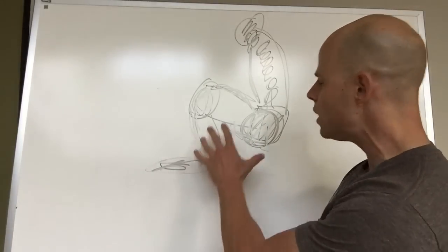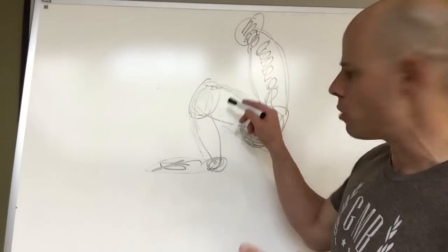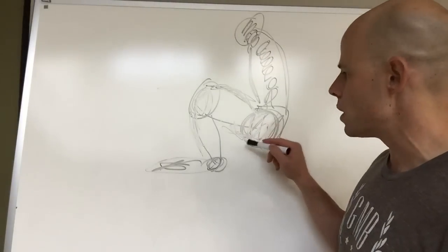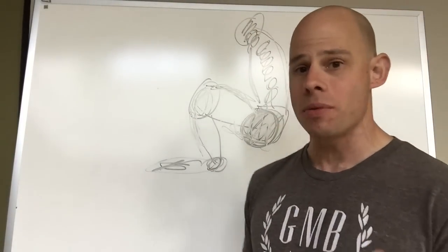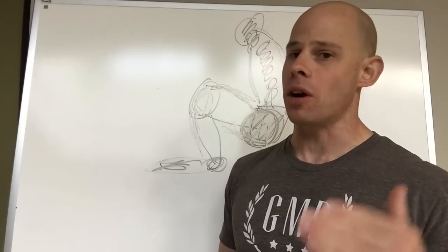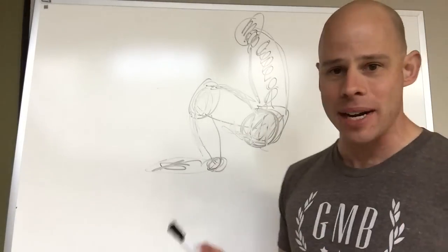So when you feel like you're focusing on extending your knee, your quadriceps are primarily working. When you feel like you're extending your hip, in lunges and squats, glutes and hamstrings. What do you want? Do you want either of these working more? No, you want them both working in very equal measure. This is one of the reasons why things like narrow leg squats and single leg squats are so beneficial, because it's physically impossible to do these moves with a knee or hip dominance.